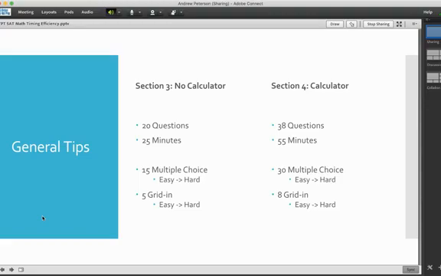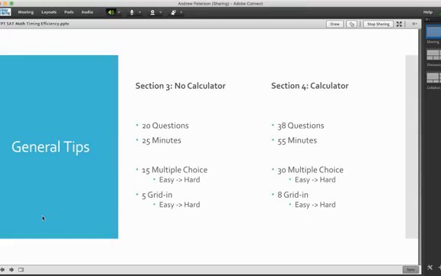So today's presentation, as I mentioned in the beginning of the video, is going to be on timing, specifically for the math section, specifically for SAT, but this is very helpful in general for students who are looking to try to manage their time frames better on these timed exams. We know that both the SAT and ACT are timed, and therefore this added challenge is present on the test. Not only do we need to know what we're doing and how to do it, but we need to do it expeditiously in a timely fashion.